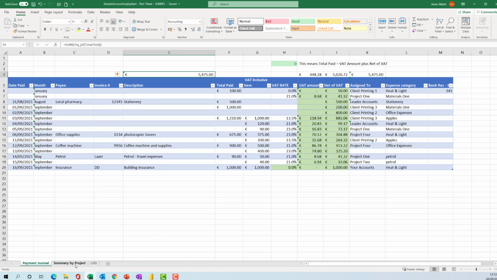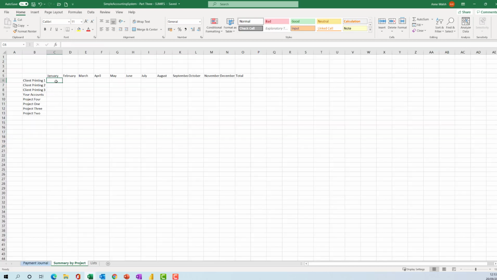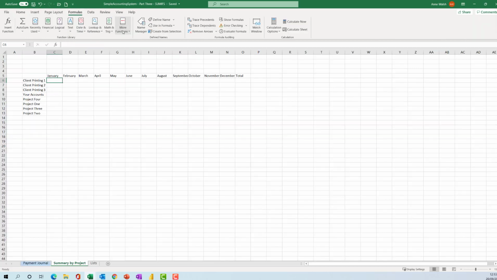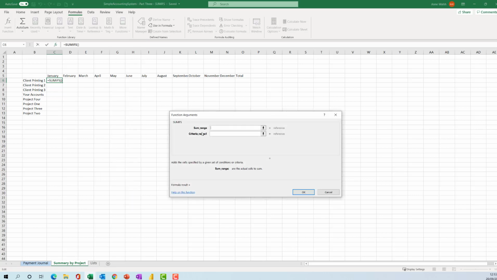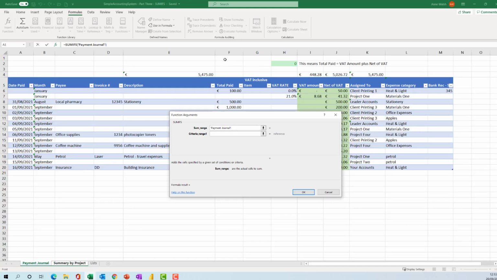So use that with our SUMIFS column. I begin by clicking here. I go to formulas, up to math and trig, down to statistical, down to SUMIFS. Okay. And my sum range is going to be whatever it is I want to total up. So I go to my payment journal, and I'm going to use my total column. Now, if you notice here, I also moved that total out of the way because I don't want the total included in it. Otherwise, it would double the payments.